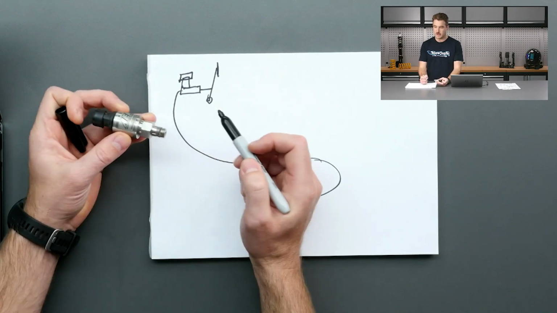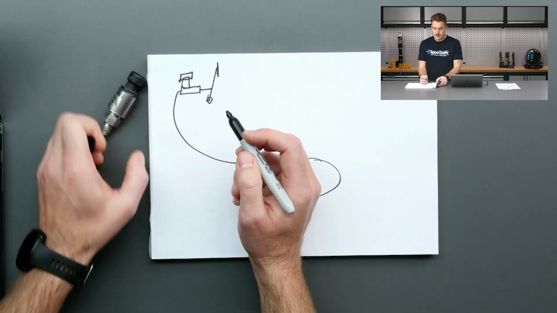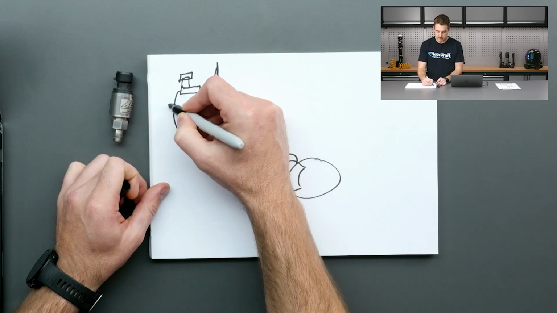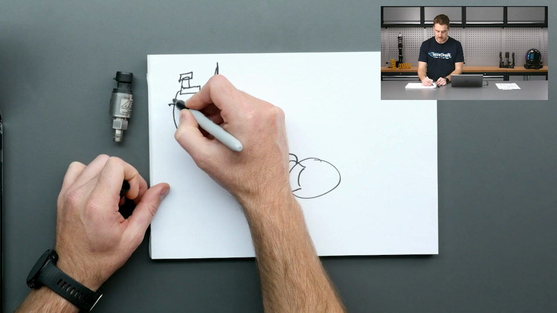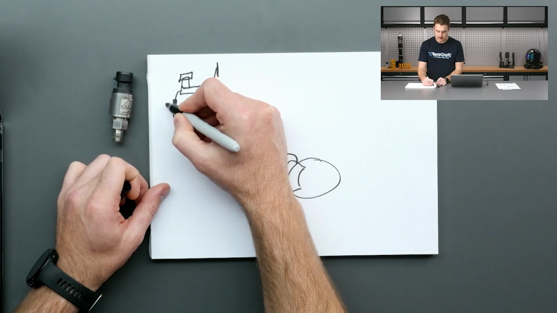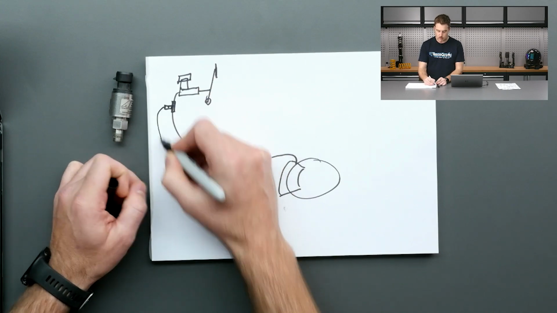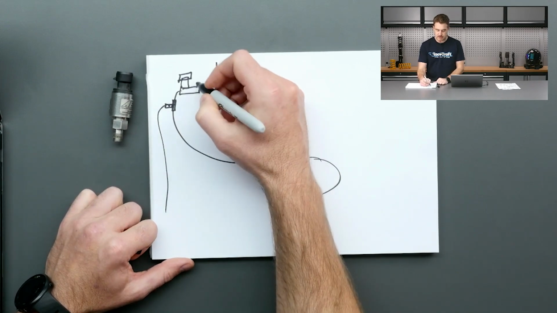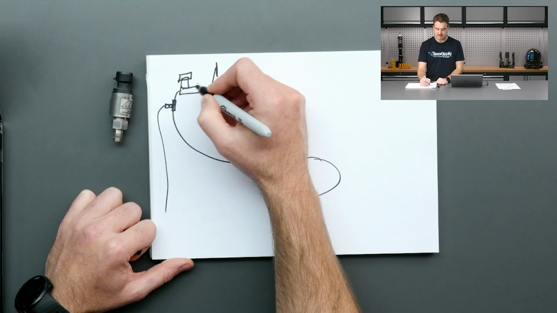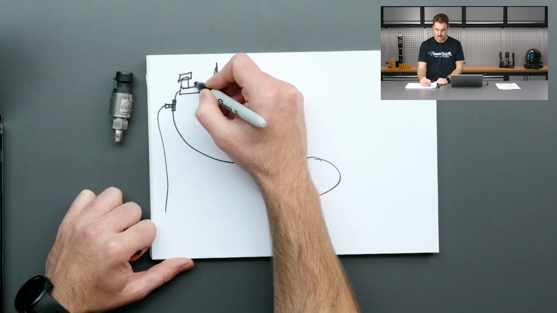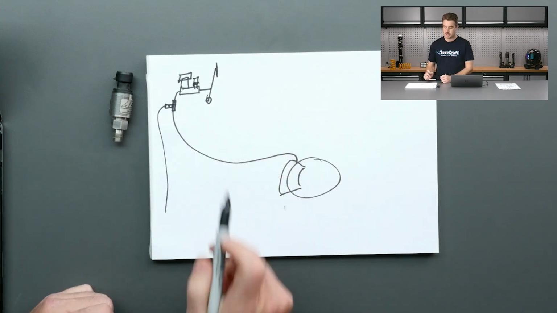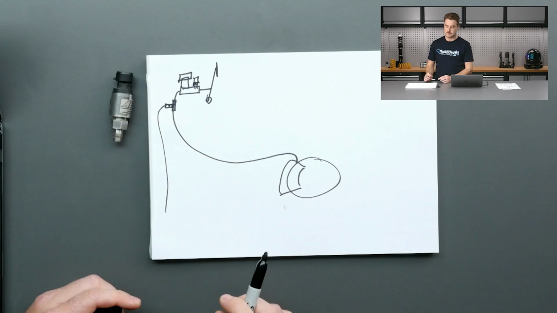There are a couple of different ways we can arrange these sensors in here. One of the common ways is to simply put a T in here. So we could put a little T piece in here, and then we can connect our sensor here, and then we can run that wire off to our data logger. Alternatively, increasingly there are options with master cylinders that have ports dedicated for a pressure sensor. That's where we would mount the sensor somewhere in the master cylinder where it's got access to the same hydraulic pressure that is in the rest of the system.